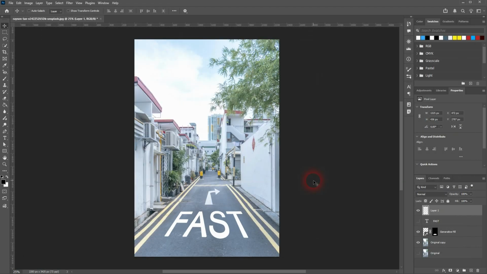In the specific example, it makes also sense to go down with the opacity a little bit of this layer. So this empty layer where we've now pasted the text in perspective. If we go down with the opacity, you can see it blends way better and gets close to this arrow. Looks a little bit more natural. And this is how you can replace text in perspective in Photoshop.